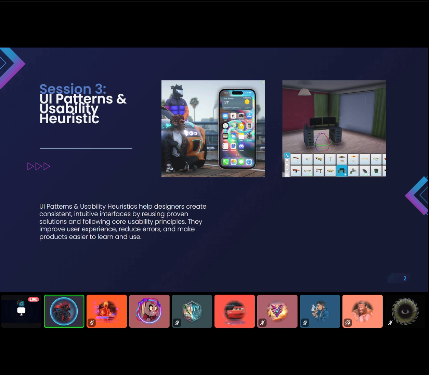This happens because Quasar used the same kind of design language that iPhone created for their own cell phone. Given this, once you look at it, you know exactly what each button does and what you are looking at. That's the idea behind these UI patterns and usability heuristics. We'll talk about heuristics in a bit, because there was a guy that invented them, or mentioned them the first time some time ago.